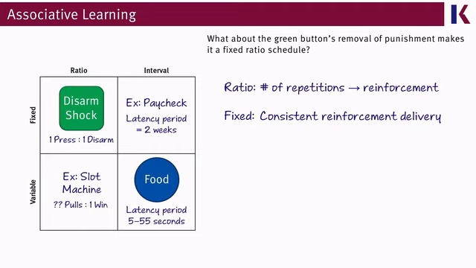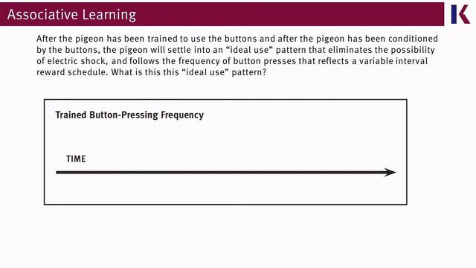When we consider the overall scenario, it is clear the pigeon will eventually learn some ideal way to press the buttons to maximize reinforced behaviors and minimize the punished ones. How will the pigeon ultimately press the green button? It should learn to start any behavioral pattern with the green button so that it isn't shocked by the blue button. How will it learn to press the blue button?